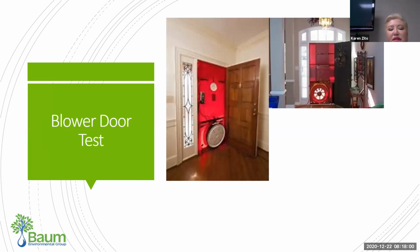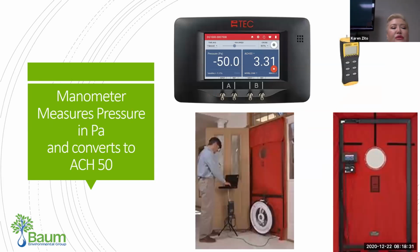The blower door test consists of the blower door inspector coming out and putting a screen on the door here with a fan, and that fan will suck the air through the house to test to see if there's any leakage. I don't know if anybody's seen this on their homes or had one done on their home. They can be done on homes that are already built. They can be done on homes that are newly constructed. And this is what they call the performance test. And this is one of the apparatuses they use.